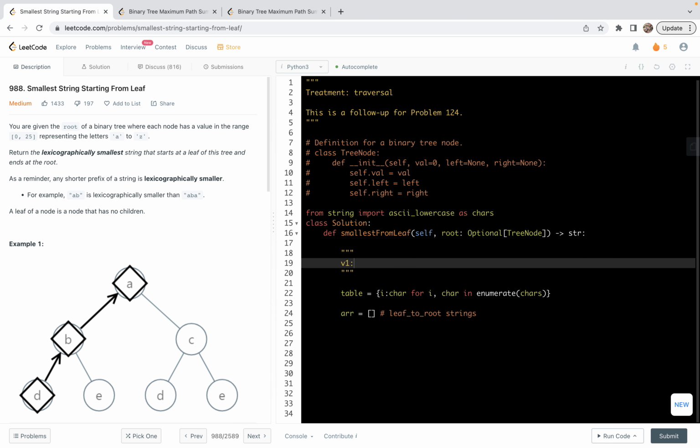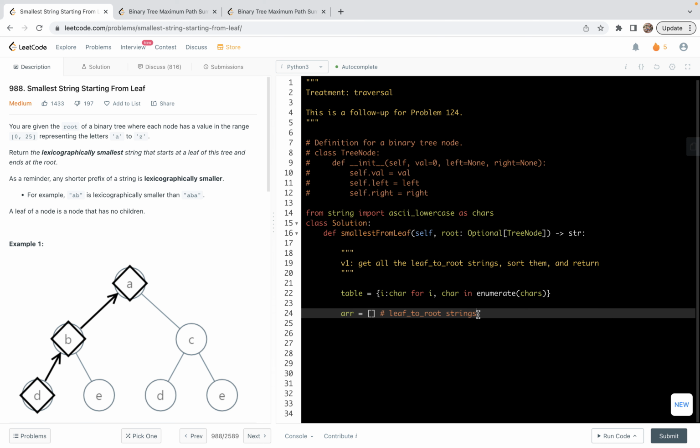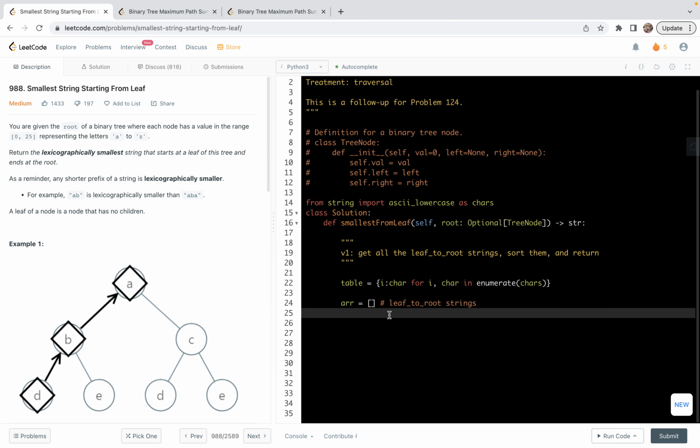So v1: get all the leaf to root strings, sort them, and return. So this is our boilerplate.